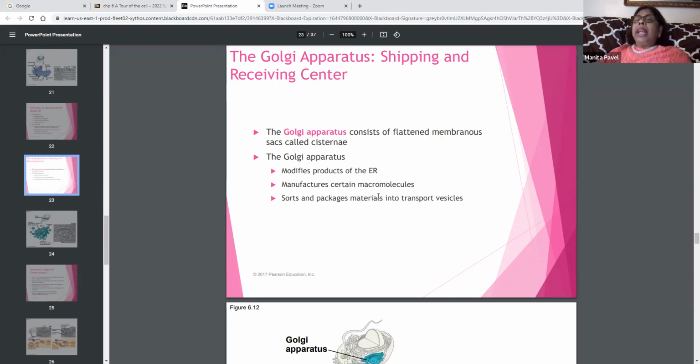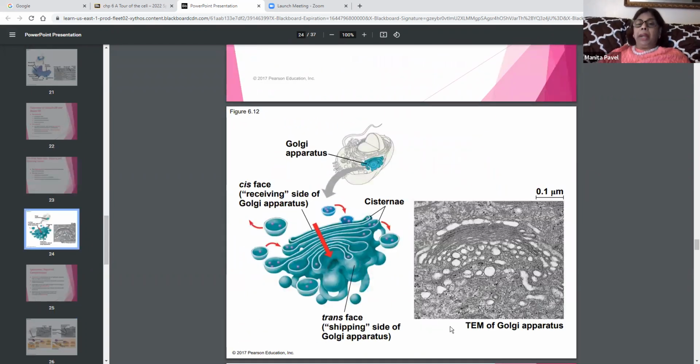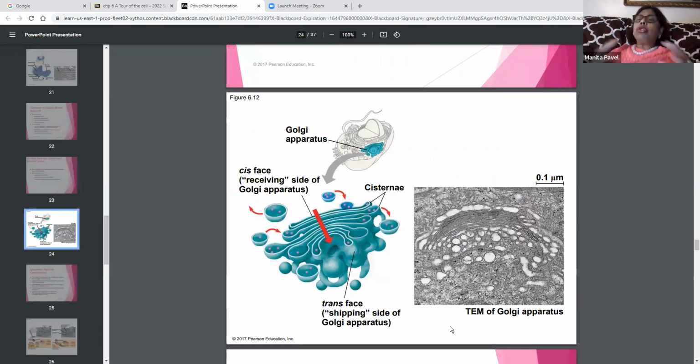Now we talk about the next slide, namely Golgi apparatus. So what is the function of the Golgi apparatus? First, we must know what the Golgi apparatus looks like. So structure, function, location in a cell is very important. Now, all this information I've also added in my handout called Cell Organelles Notes.